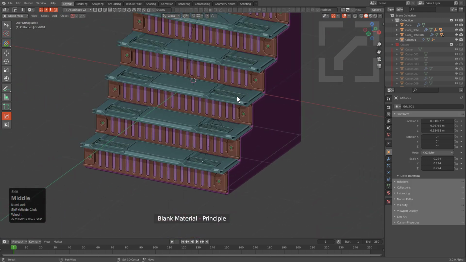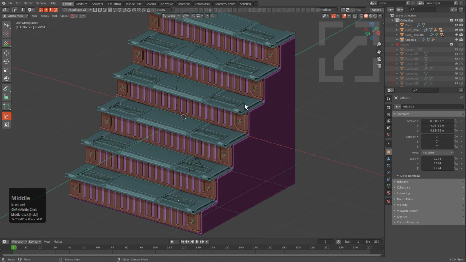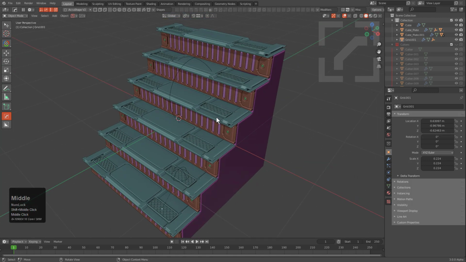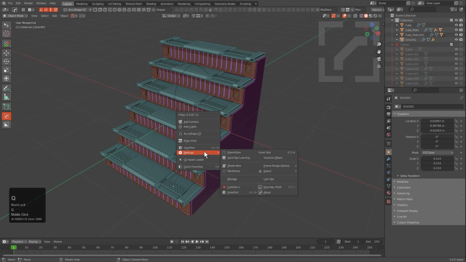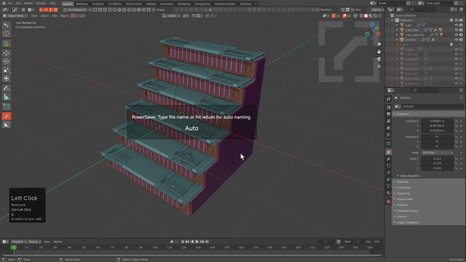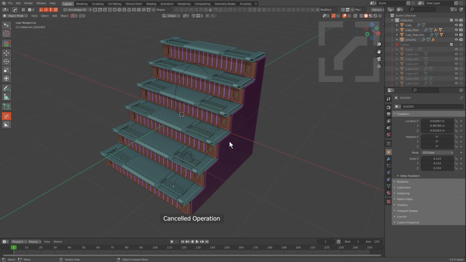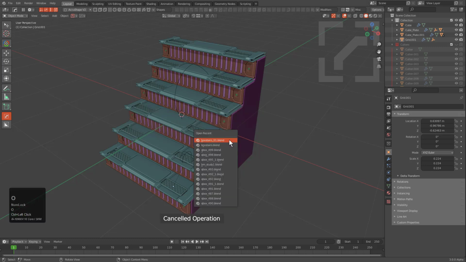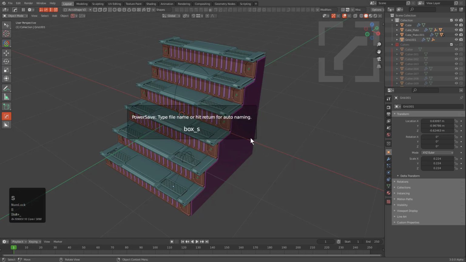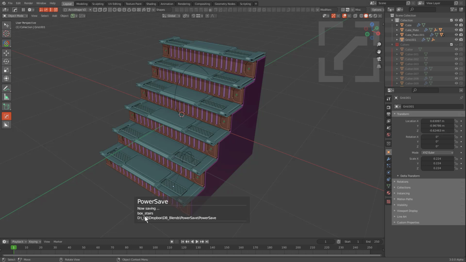And with blank material, I always play a gamble, you know, like once I jump into render mode, that's when I can tell what my final result's going to be. But before that, let's take a moment, press Q, and we want to use power save, but I'm going to Control click it to bring up the prompt, and we're just going to call this, actually, before I do that, let's press Control Shift O, and we're calling these box stairs. There we go. I just wanted to make sure that we were using the same convention as before so that they would actually, and we did it.